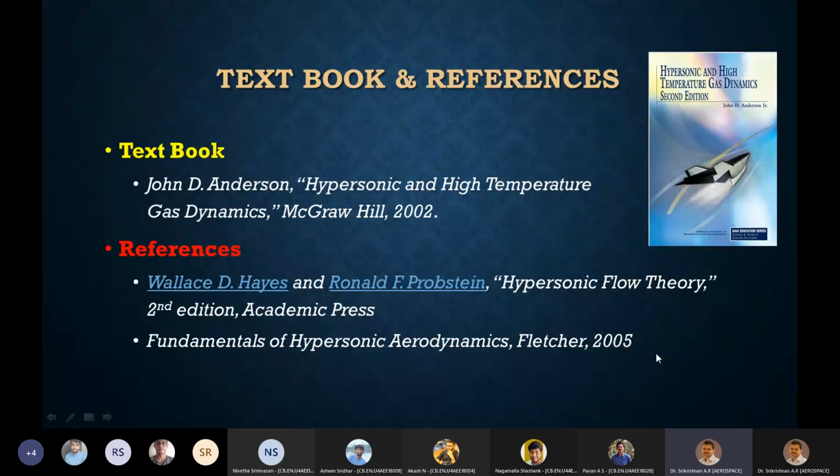And there are other textbooks. You don't have too many books actually in hypersonic flow, being a somewhat focused domain, not unlike a general domain. But there are several reading materials, and I will also be making use of journal articles, papers, etc. in the course, while covering the topics of the course. So what we have listed here are the textbooks which are listed in the syllabus. Fletcher's Fundamentals of Hypersonic Aerodynamics is also a good one.